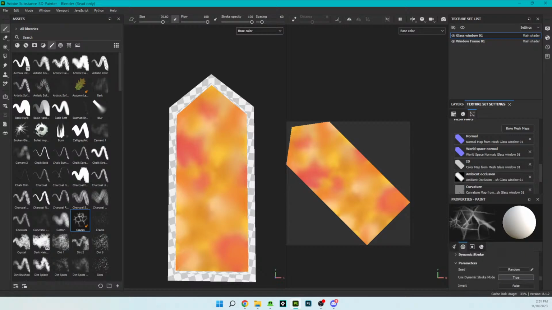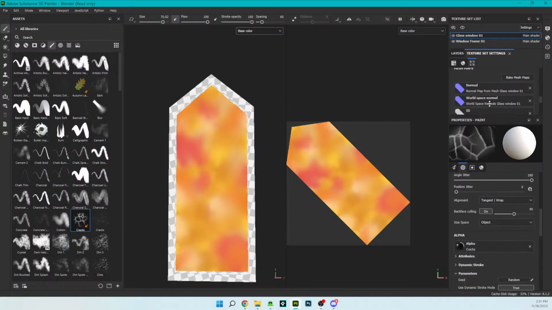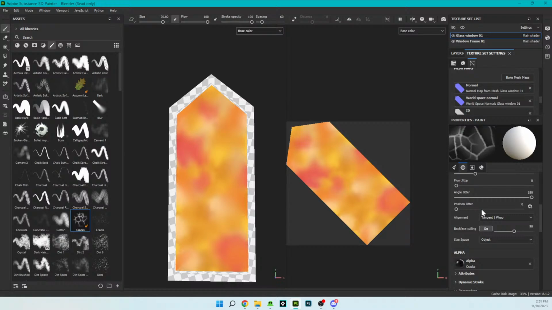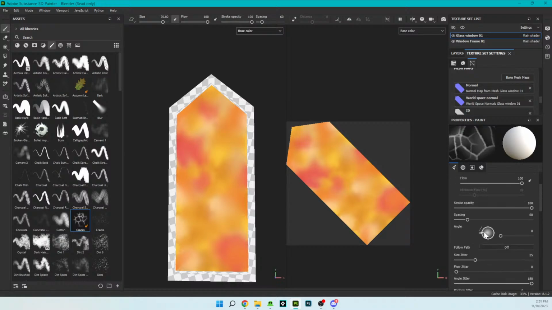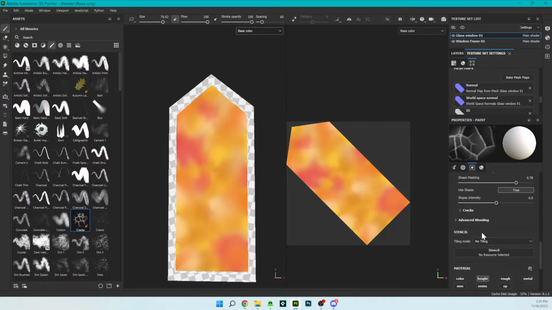Let's see. I'm trying to figure out how to work this crack thing. It's all about learning and having fun. See what we can do.